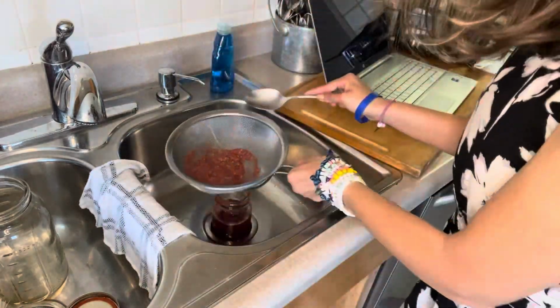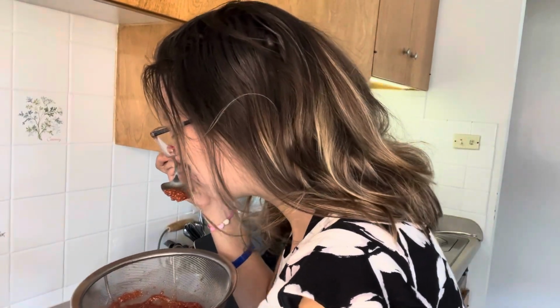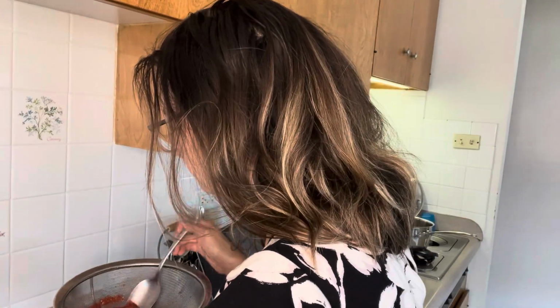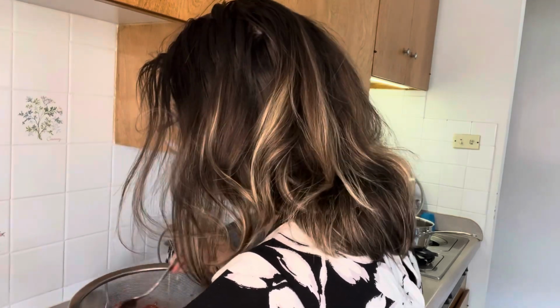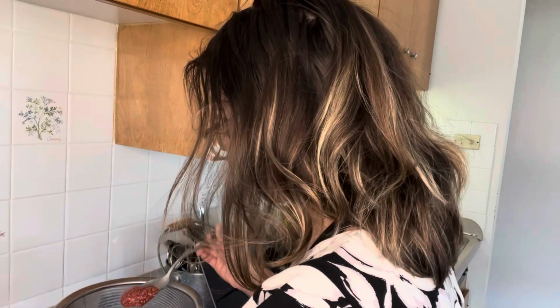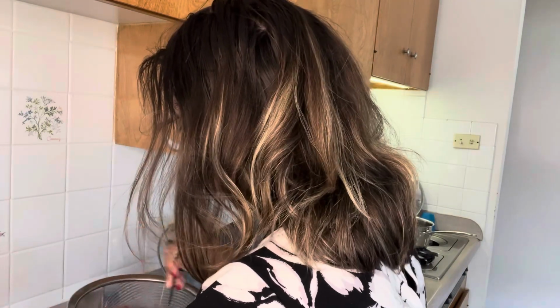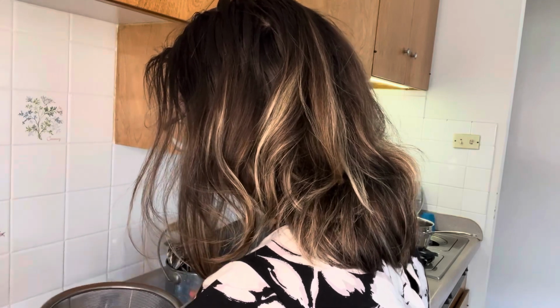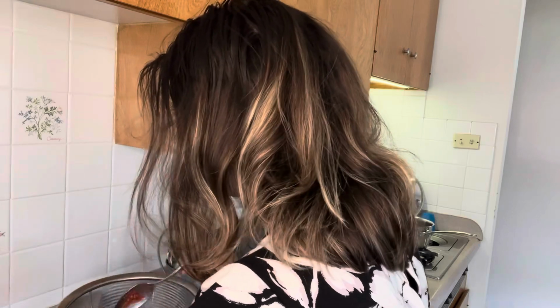Alright, so you're going to toss the leftover fruit, or if you want to be like me and try it with a spoon, because we don't like wasting raspberries around here. Raspberries are delicious, and sometimes they can be expensive. So technically it says to let the raspberry syrup cool off before draining. Oops. And directly into clean bottles or jars. I didn't do that. You can store it up in the refrigerator for 10 days.